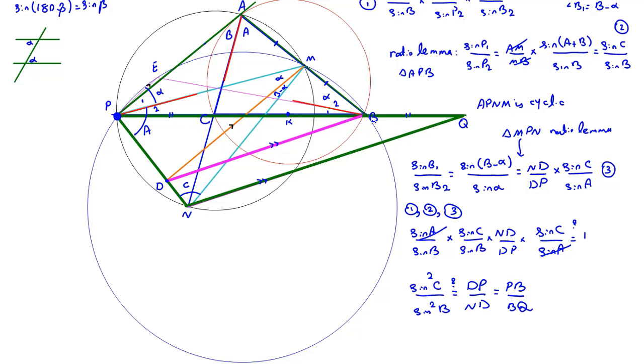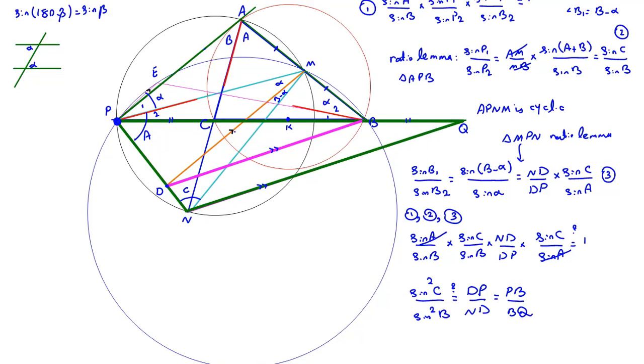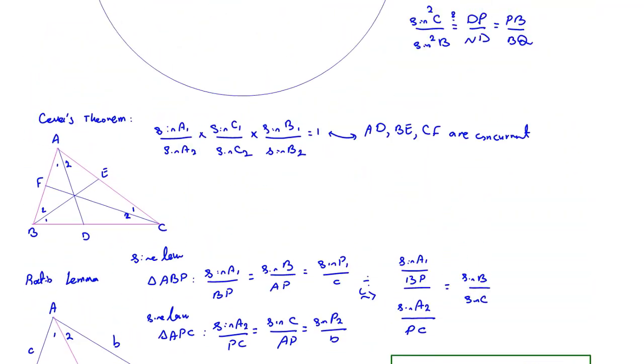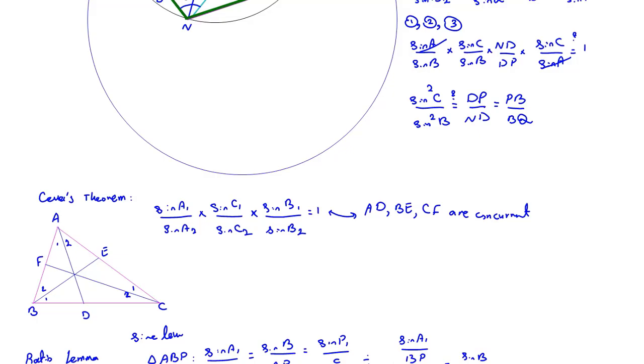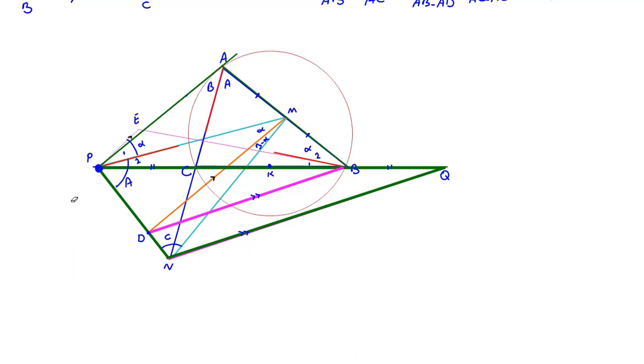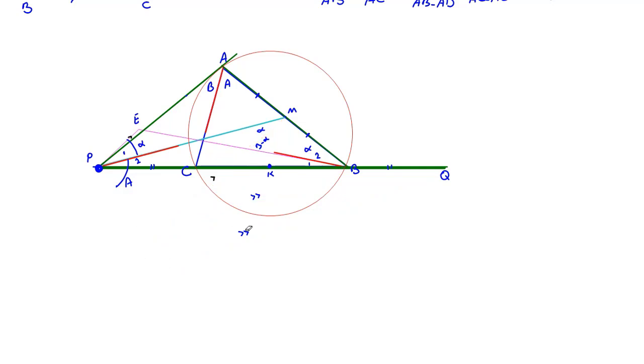So we should prove this. Now if you see, P, B, Q are not related to all these points. So when you see something like this, try to erase all things that you don't need. Here in this part, we want to prove only what? PB over BQ. So the only things we need are P and Q. So we don't need this triangle. We need only this circumcircle. We don't need this. Let's erase all things that we had. The circumcircle we need, and the midpoint we need. So let's also erase these parts, this one, this one, this one.